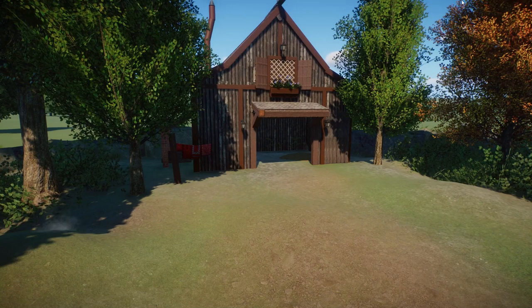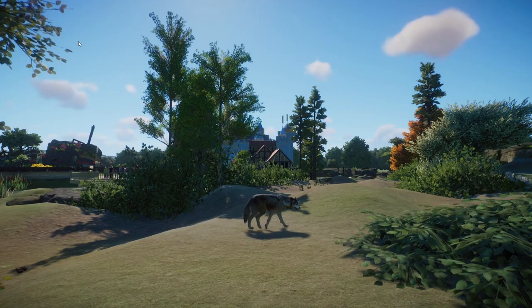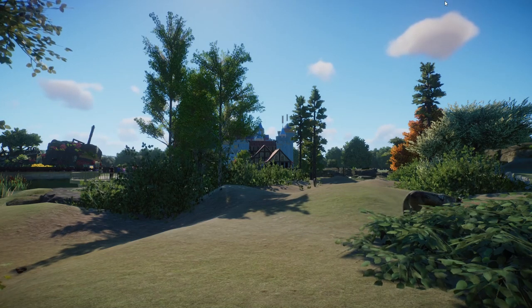So here you've got grandmother's cabin all completed with some of Red's laundry out to dry on the line in front. I just love the little window box and that window in there. We've got some really happy wolves. A couple of them have already had babies. They've only been in there for a day or two, so you know, they're getting busy.